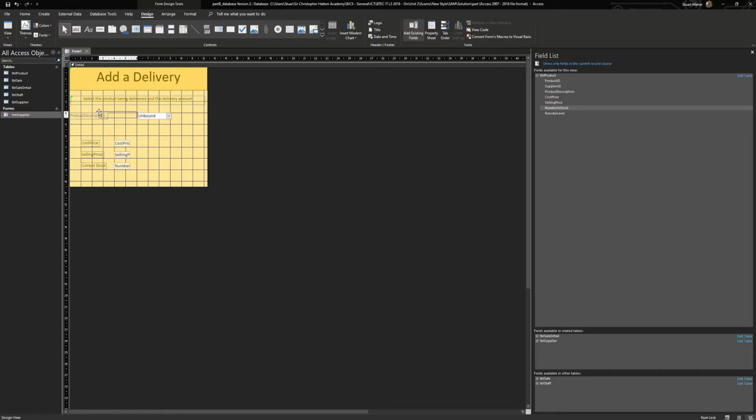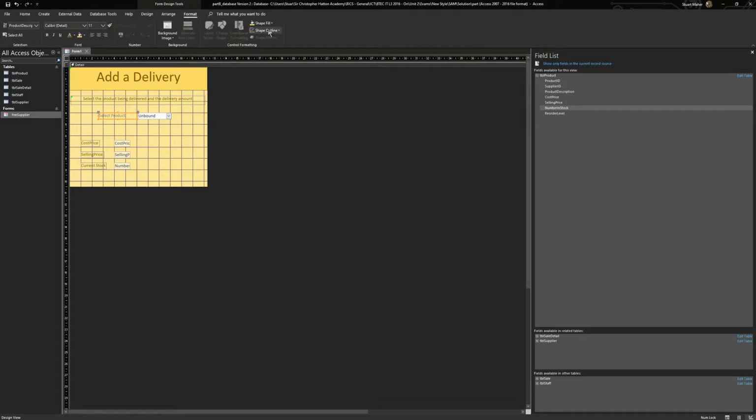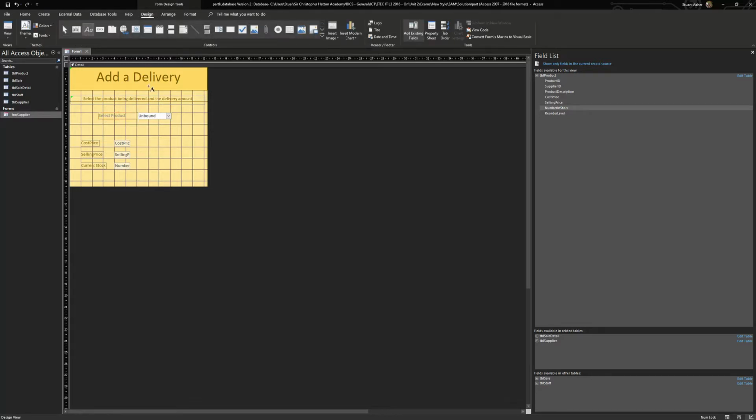I'm going to change that from product description to select product, because this is a selector basically. Again, I'm going to get rid of the outline, and I'm also going to put a little star beside that, because we've done this in the past. This is just telling me that this is mandatory. You definitely need to add something in here.